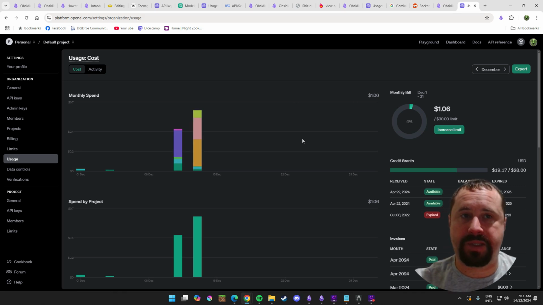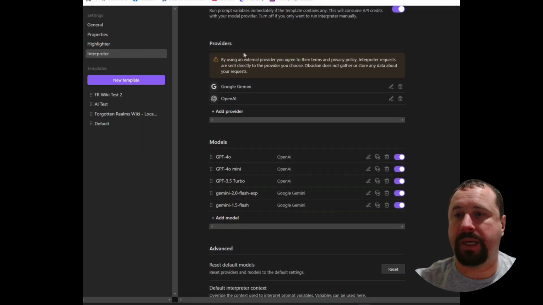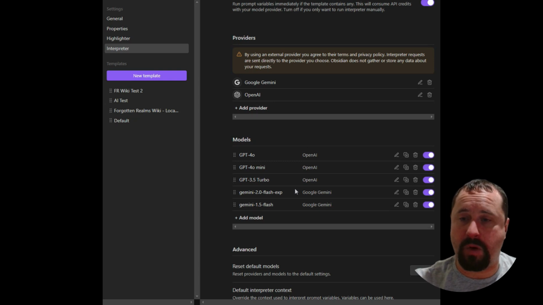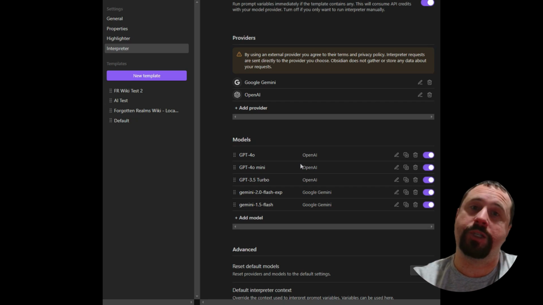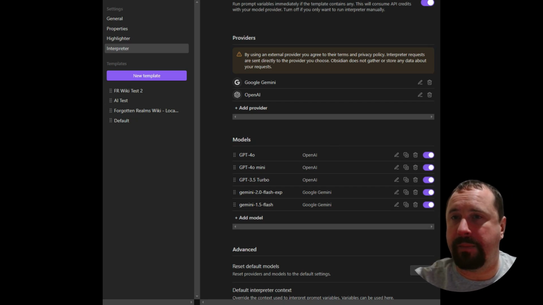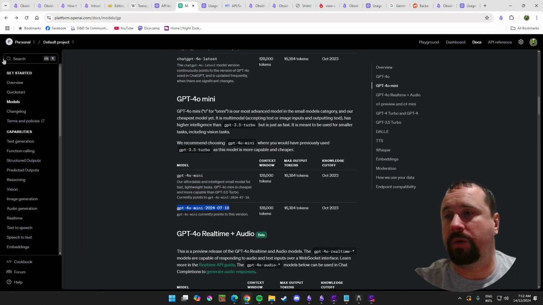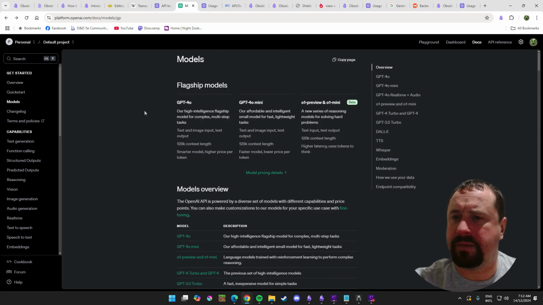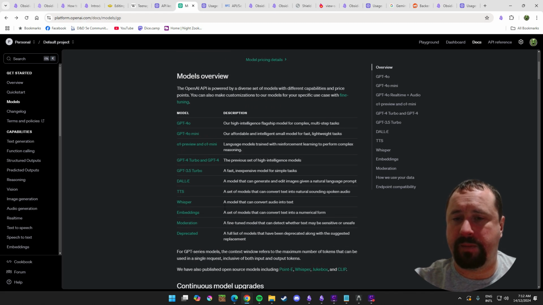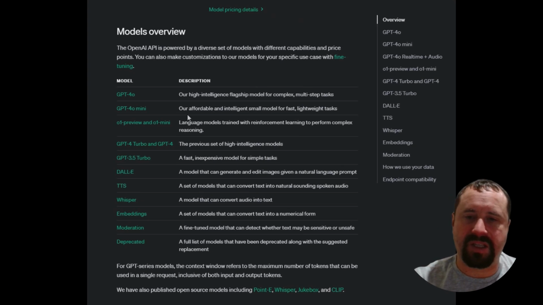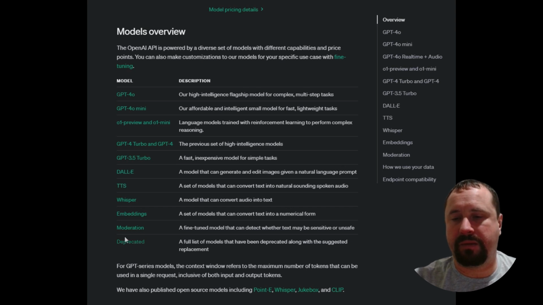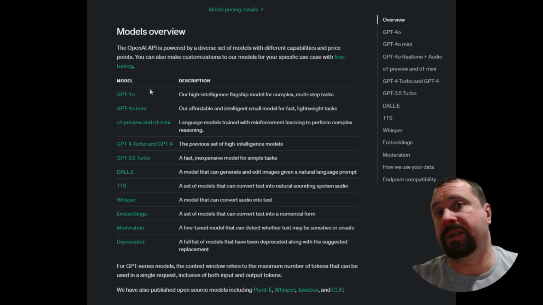All right, so once we've set our limit, we head back over to here, and what we need to do is now set up a model that the provider is using. Okay, so models are basically like versions of the AI that's available. And if we actually do a Google for OpenAI models, that's the ones I've been using, you basically get a summary of the models that are available. They give you a bit of a benefit case on what they can do, a bit of a description. And generally I think what you'll find is that the older ones are cheaper to use versus the newer ones. But the newer ones are a lot more capable.